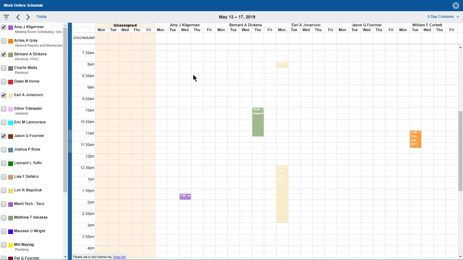So it gives you a pretty good idea of the flexibility you have in terms of being able to look at workloads for people and deciding where they are, what they need to do, that sort of thing, and then assigning them so that you can see the work spread around appropriately when you've got a really busy calendar. Here, mine isn't terribly busy because it was just a model built to show you some of the functionality, but you can see that if you had some overloads between people, it would be really easy to look at this and redistribute the work based upon what the layout looks like.